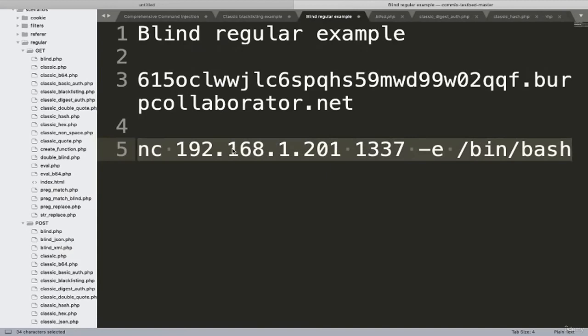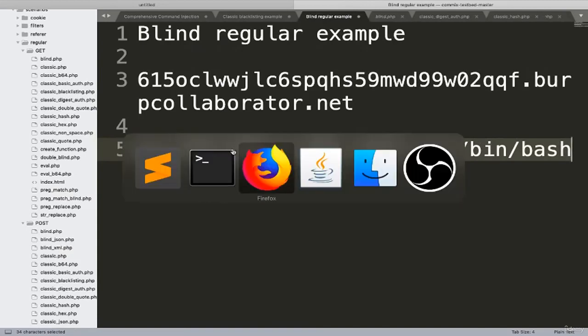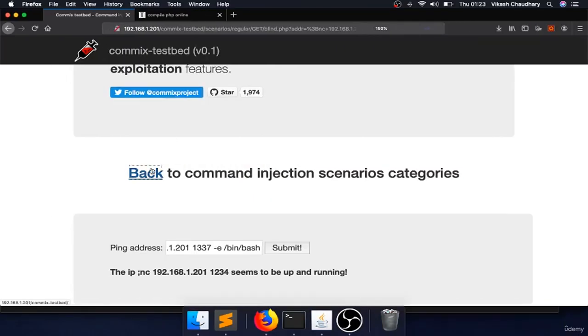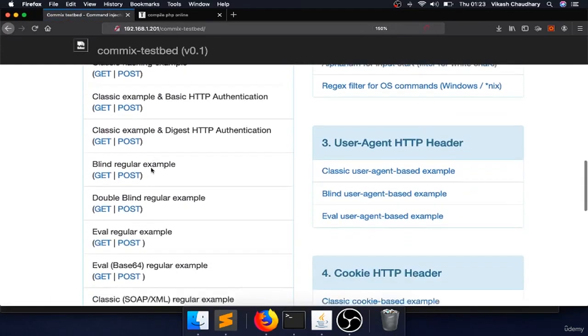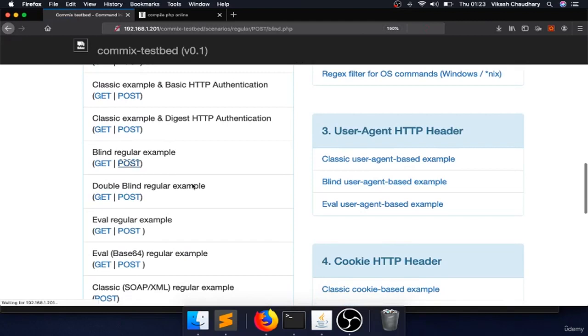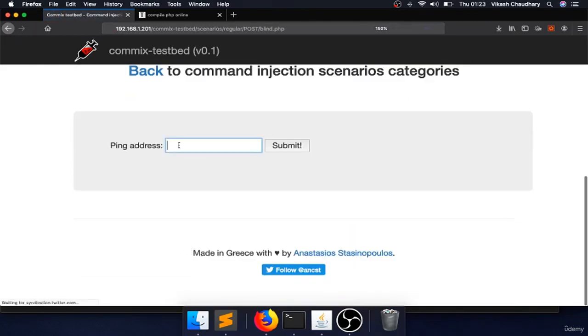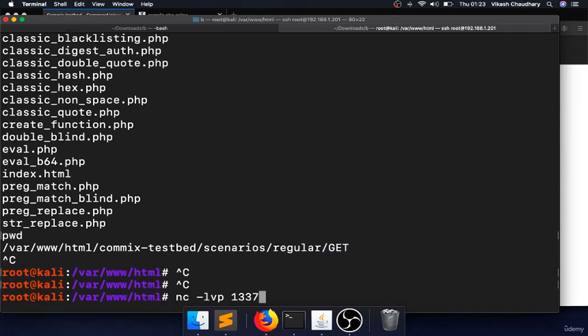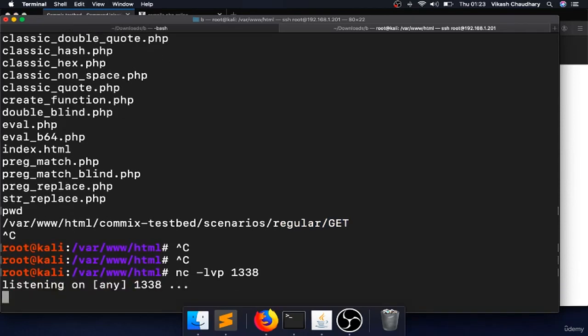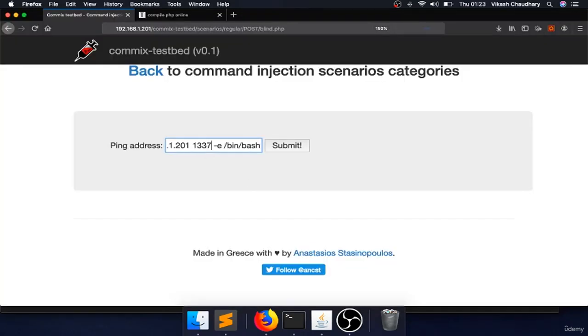Thank you so much. Now let's go back to commands. Let's say the blind regular post, so it will be the same, I guess. Yeah, sorry, I just have to change the port number to 1338, and then also.